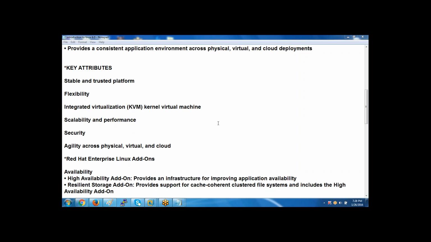So when you are using Linux, on Linux also you can put VMware, but it is not free. We have to buy it, so it is an extra cost to the company. Instead of VMware, Red Hat Linux is providing a built-in tool called KVM, that is called kernel virtual machine, right?